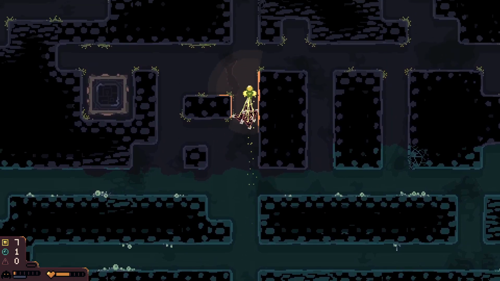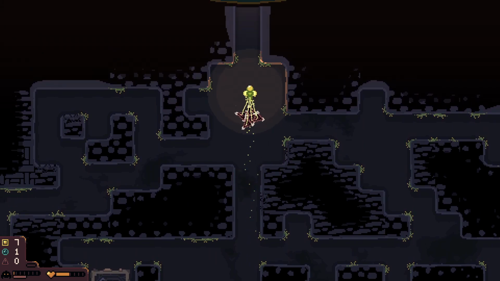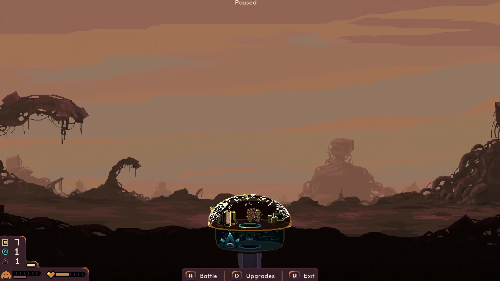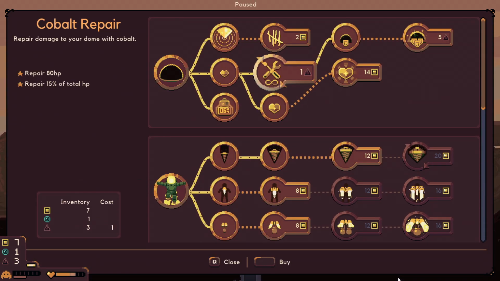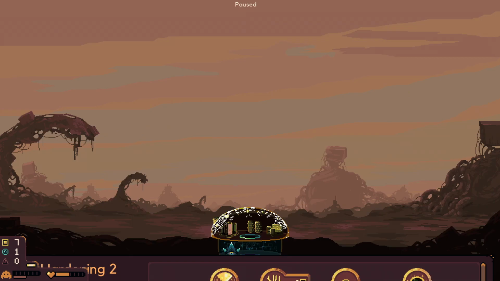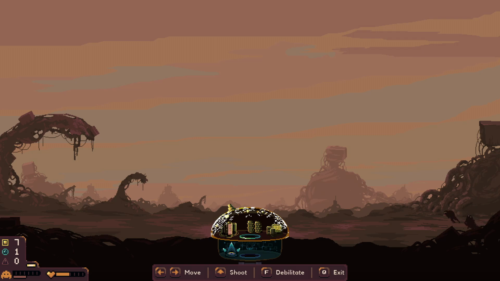We're going to get the hardening upgrade that I need, which is going to protect us pretty massively against melee. I have a repellent for next time, which is going to allow me to get the... Okay, upgrade this right now. This is fine, man. This is fine. And then just prepare. You're coming this way.